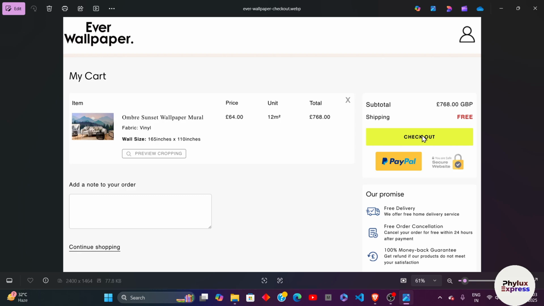So from here, you can just simply click on checkout and then there would be no serious payments and nothing. There would be no confirmed order or real order will be placed. So you can just simply place an order. You can choose the size, you can choose the payment method, and then you can just simply pay it. This is all for testing because your Shopify is on testing mode.